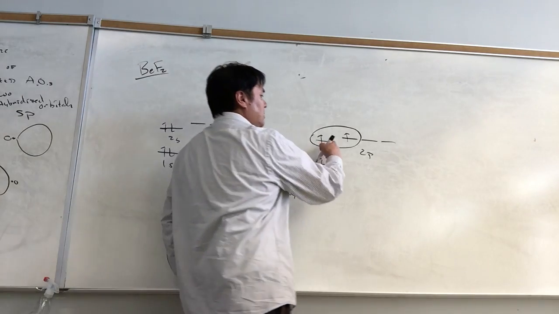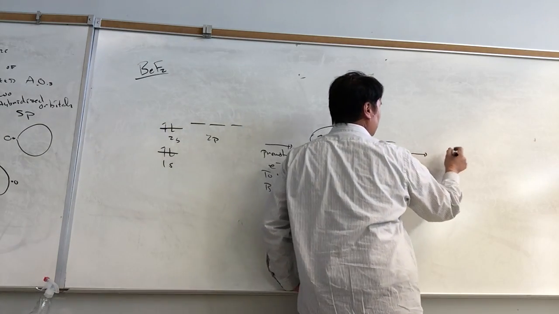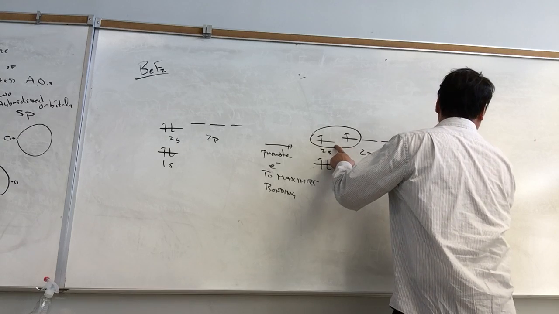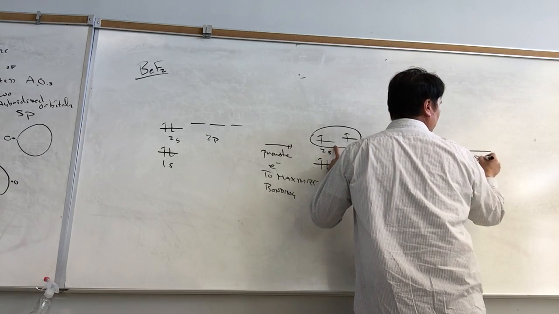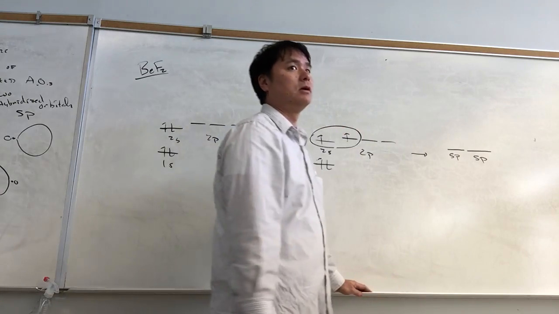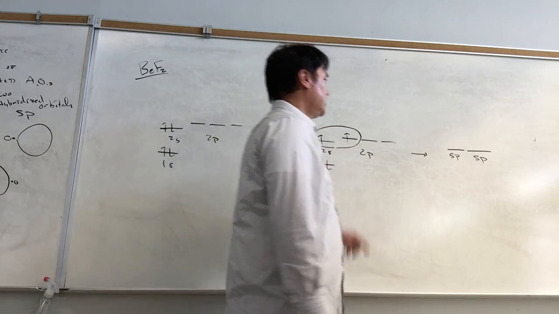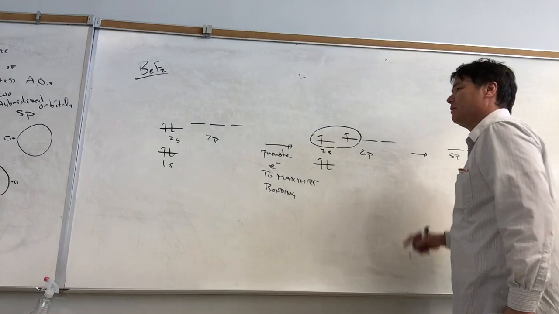And so if I take the s and the p's and hybridize those, what I'll get is something 50-50 s and p. And so one part s, one part p, one part s, one part p. So I generate two orbitals from these. And it's because of the way we can mix it.